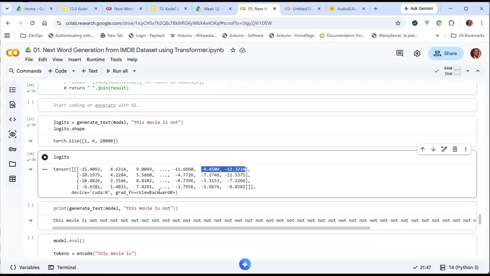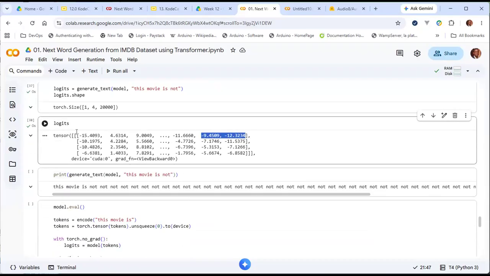So the question is, which of these has the highest value? You can easily find the one that has the highest value by using the max.